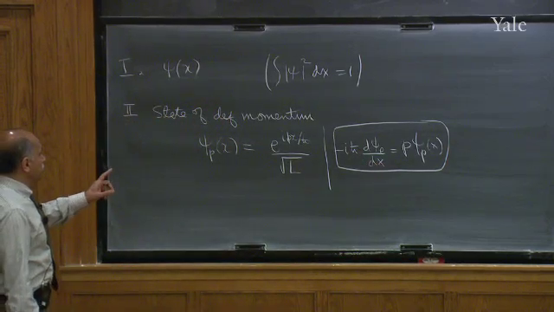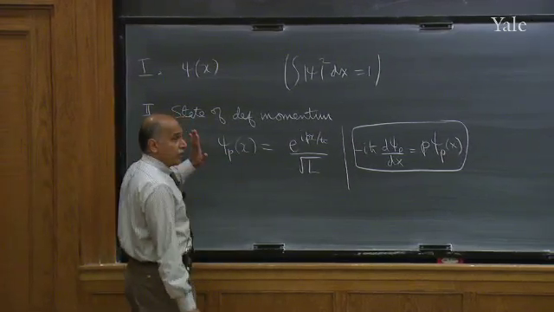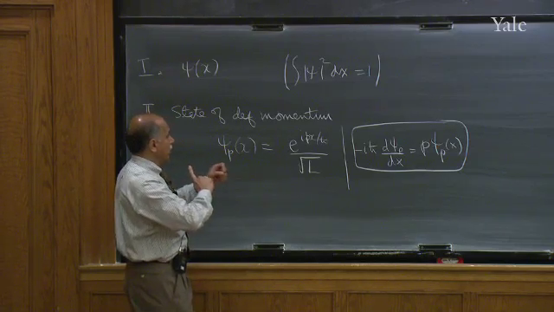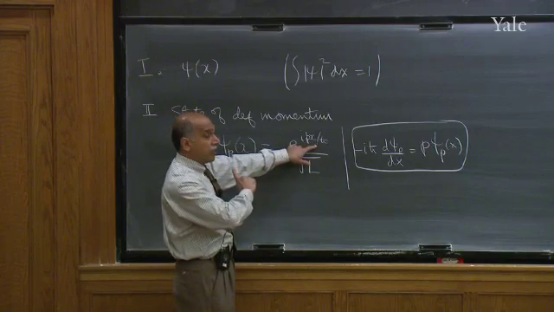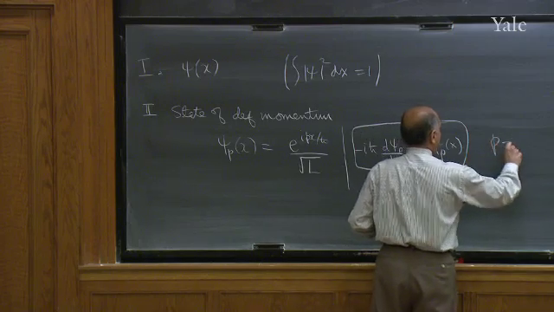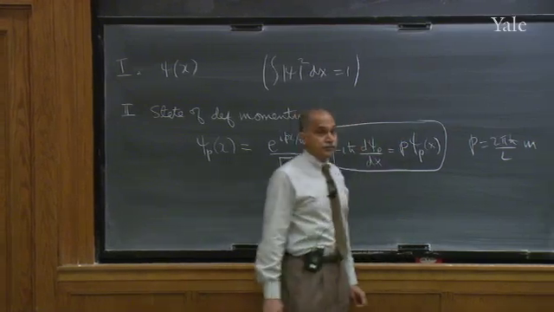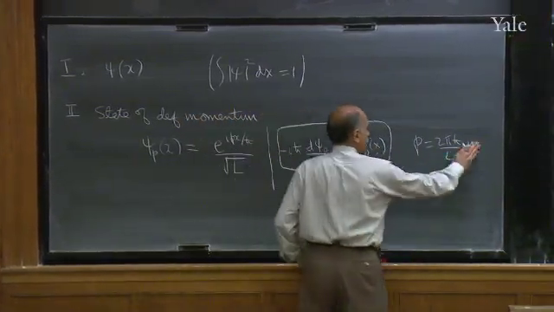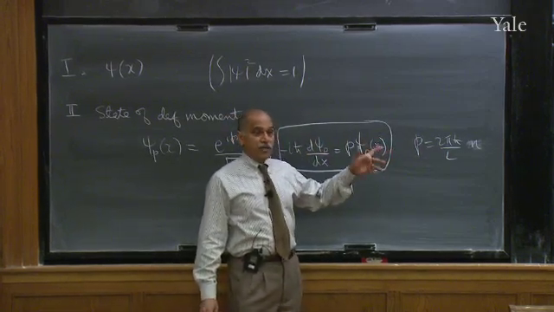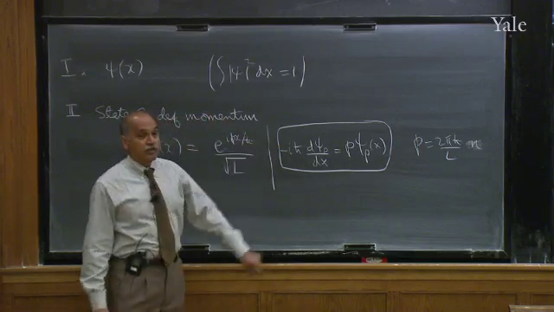Now, there's a new piece of mathematics that's not connected to this. This is a postulate. The mathematics says if you live on a ring and you go around in a circle, namely x goes to x plus L, you've got to come back to the same function. That quantizes p to have the values 2 pi h bar over L times m, where m is an integer. Let me call it n, because m is a particle mass. That is a mathematical deduction. You don't have to make that a postulate. That's the postulate. That's a deduction.